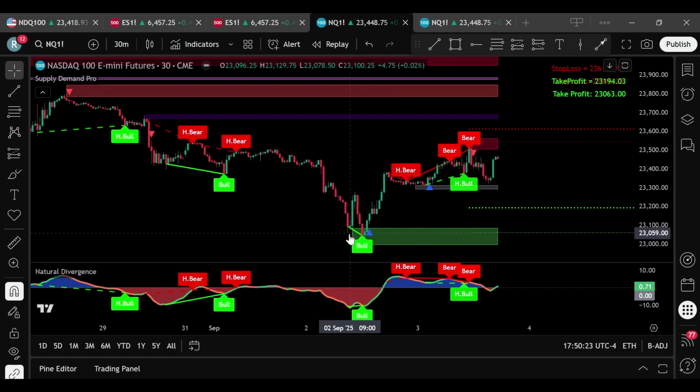And then as it is retesting the zone at the exact same time, we now have this bullish divergence found from the natural divergence indicator. And so that alone, these two confluences are going to be extremely powerful. And as we can see, even just from today's price action, this initial strong move up, so many points, a little bit of consolidation, and even some more movement up right here.